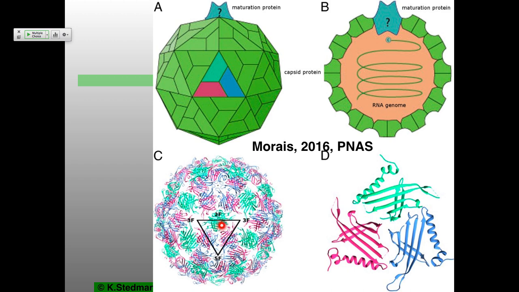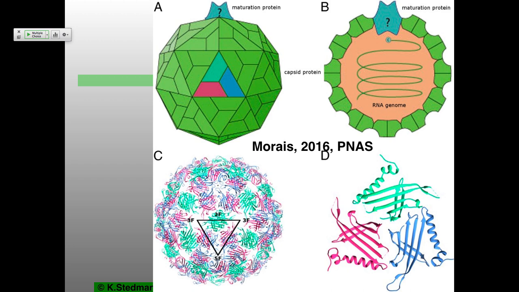And so if it's a T equals three quasi-symmetric particle, let's ignore the maturation protein for now, how many coat proteins would you have? Mika, you're up. How many coat proteins? T equals three coat particles. That's fine, give him a chance to just think about it. Yeah, so if it were a completely quasi-symmetric T equals three across the capsid, how many coat proteins would you have? Anyone want to help him out? Yeah, exactly. So 60 times your T number. Okay, so a great thing to remember for that midterm that's coming up.